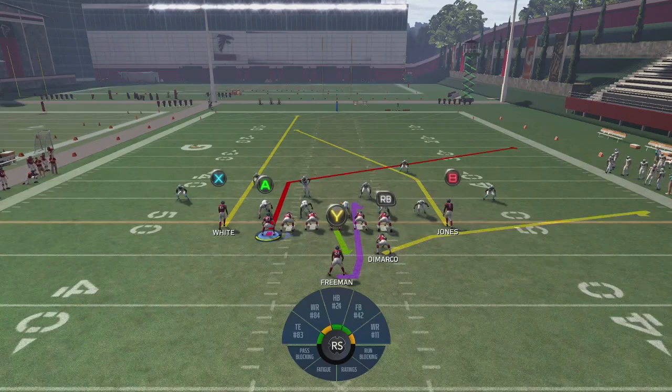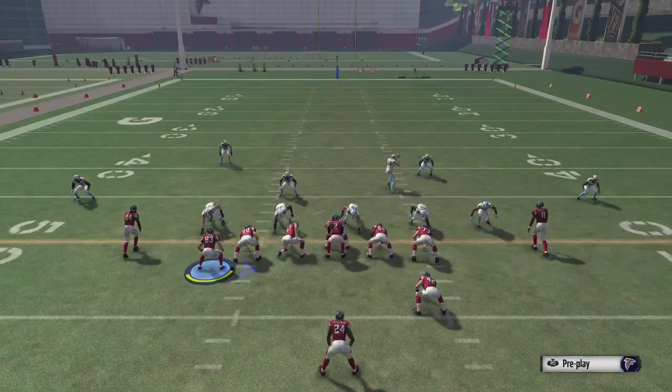The RB is going to suck down the cornerback on the right-hand side, while the B goes ahead, attacks that strong safety there, and puts him more to the middle of the field, leaving a nice open spot to hit this A receiver with nobody near him. Let's go ahead and show it to you now.